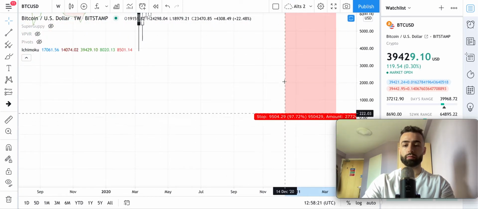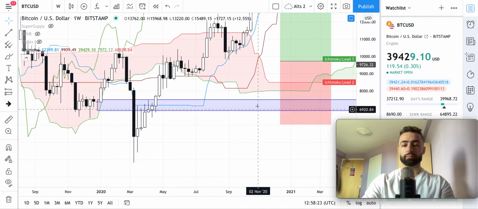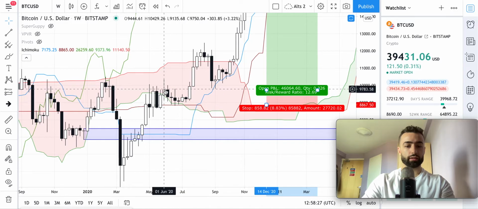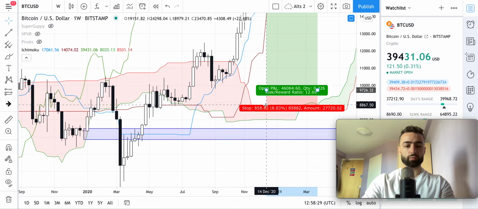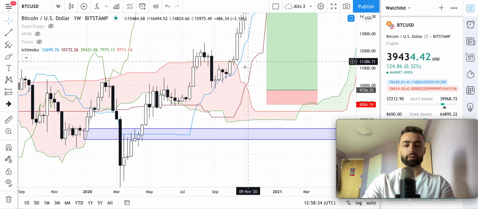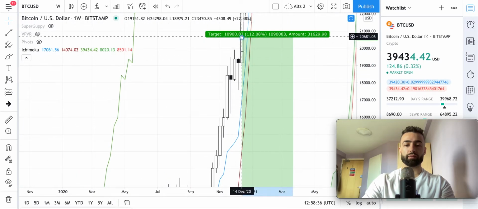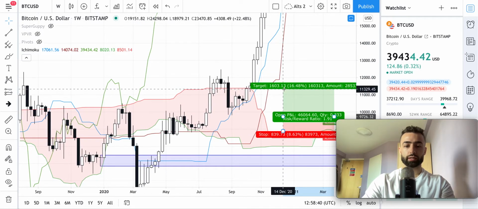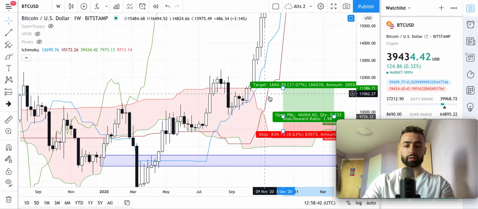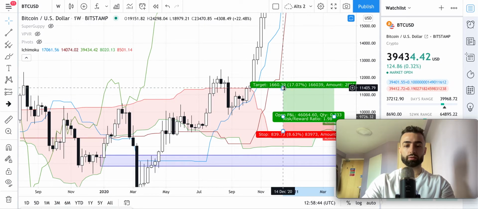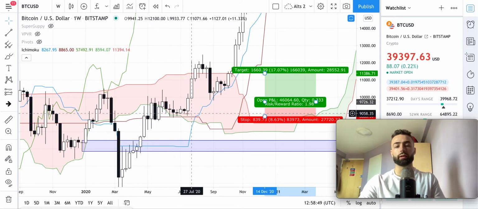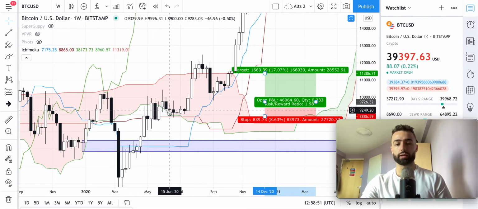Holy hell. What is happening? That was crazy. So, and then the close is going to be somewhere outside of the cloud. So it's going to be somewhere around here. And then the profit potential, which is not that massive, but still good, is the top of the cloud, which is right about here. So this is still about a risk-reward ratio of 2, depending on where you're going to put your stop loss, depending on the candle close.